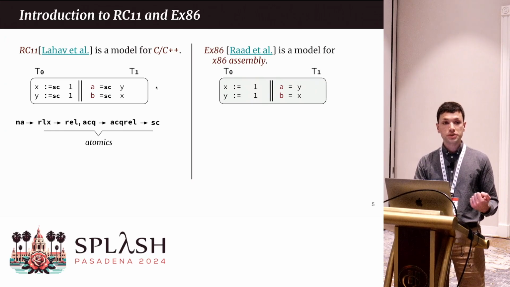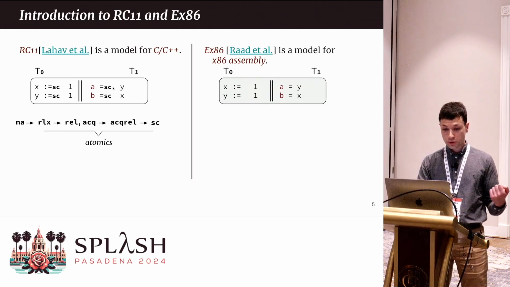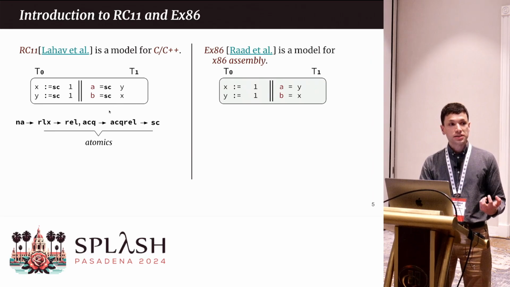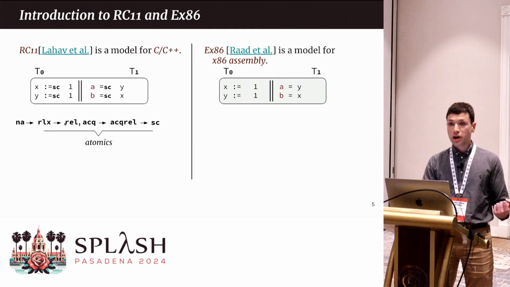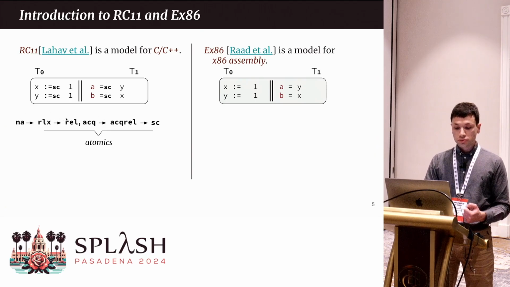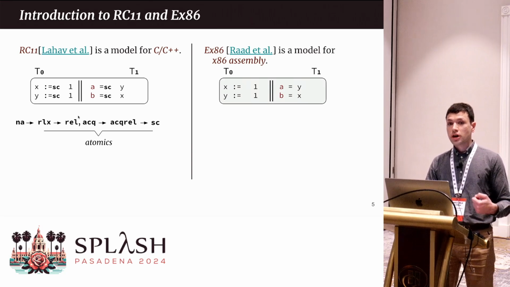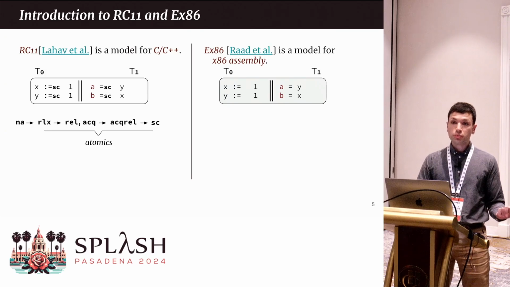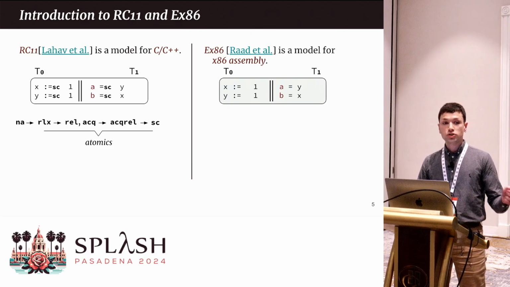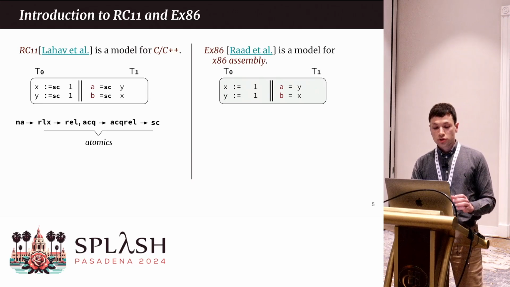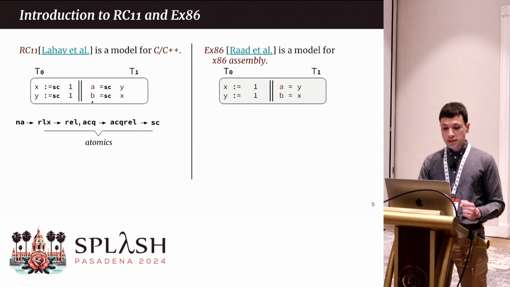So in C++, to access memory, we have to specify a mode, an access mode. And there are basically two classes of access modes. There are atomic access modes and non-atomic access modes. So atomic access modes are used to establish synchronization, whereas a non-atomic mode can only be used once you establish synchronization. And I'm going to use this example to explain access modes.